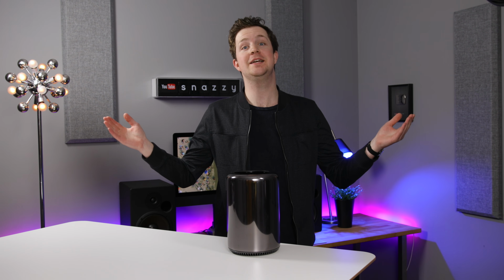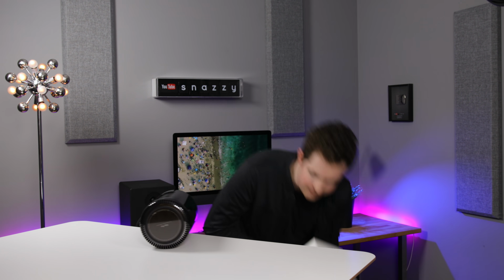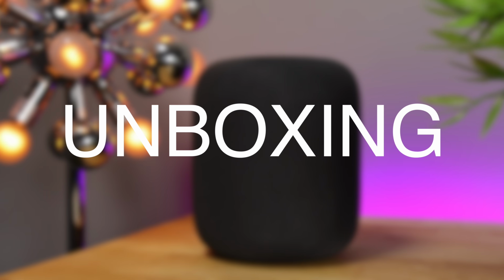After 7 months of waiting, it's finally here. The new Apple Home... Wait a minute. The new Apple HomePod. Wow, it comes in a box.